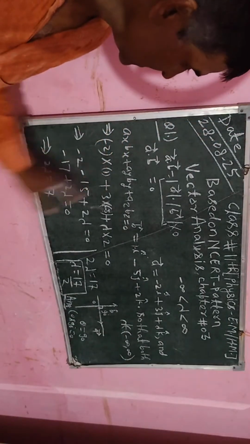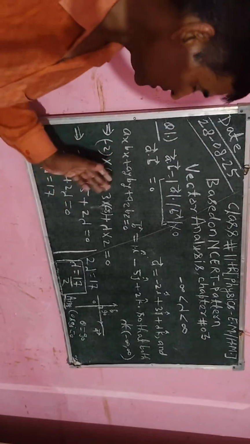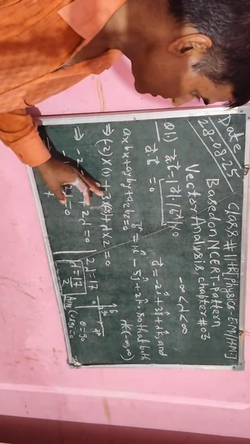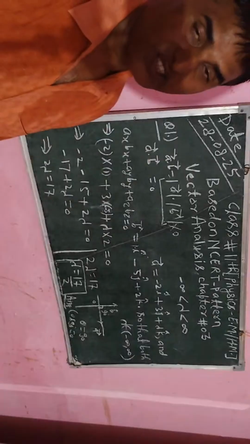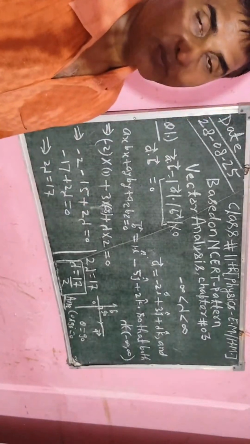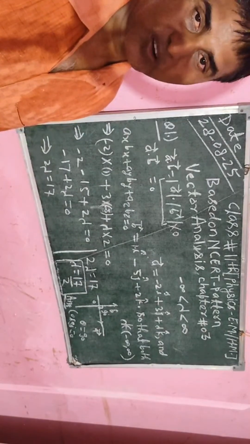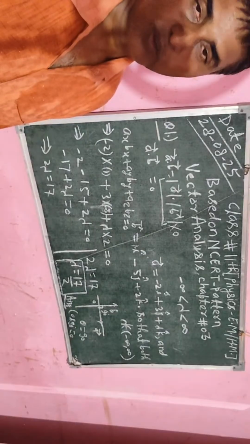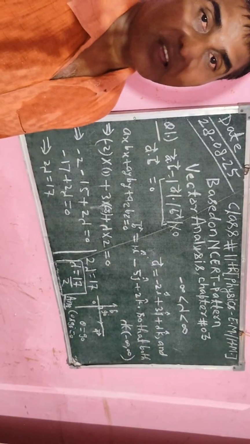Okay, so this is the required information which is available in the question, and I have used the concept of scalar product. Now I will erase it, and after erasing I will explain the concept of vector product, that is the cross product, and I will also write some numericals and use those concepts in the numericals.